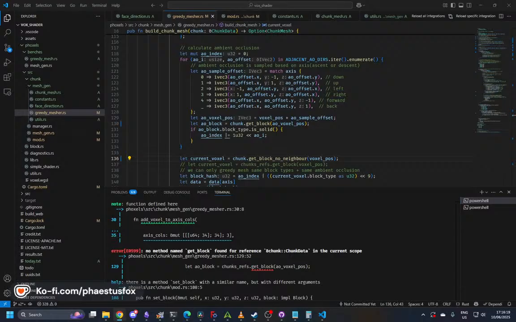Yeah, get block no neighbor, which takes in an IVec2 and says chunk, and then this reference to self.chunks[13]. Let i equal from index position, comma 32. Okay, chunk data dot get block. How are you storing these in such a way that you need a 32? I'm assuming that means that every block contains 32 values or something. That seems a bit obsessive.